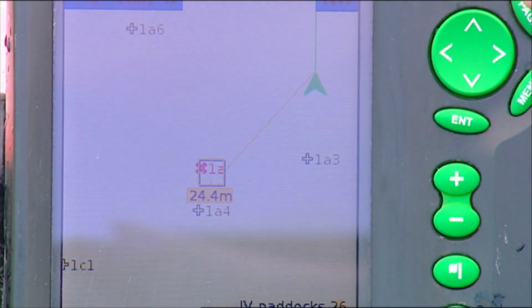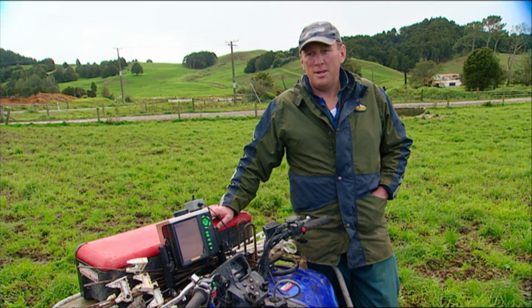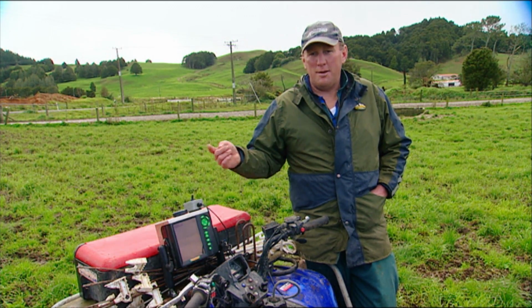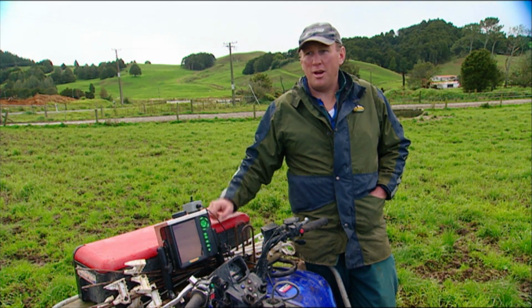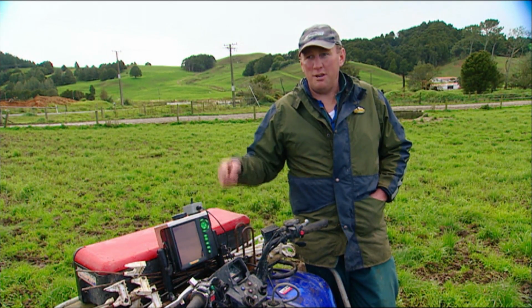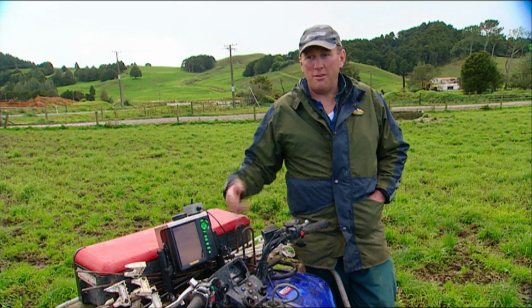Putting them right on the spot, it gives an even spread of nutrients over the whole farm on a 6-day shift. In the winter, I might only shift them 6 times over 4 months, but it means that each area has got the same amount of effluent applied to it, same number of hours of pumping to it.